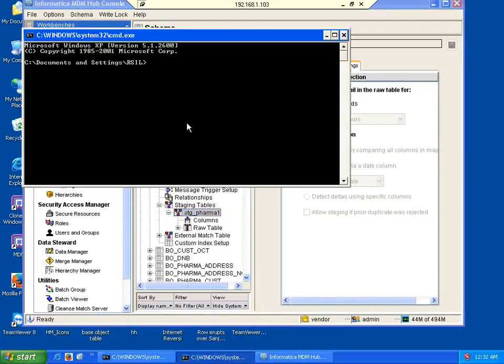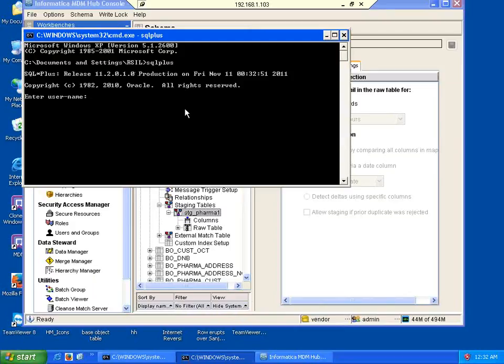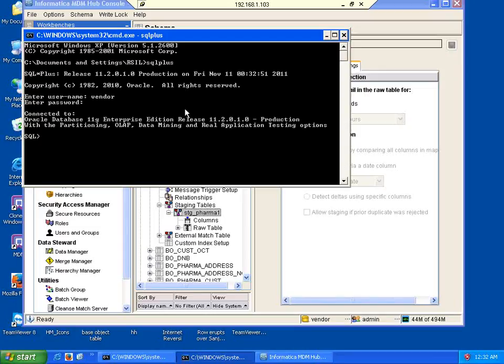Now let us get into this particular vendor ORS in order to look at the existing raw table. Let us log on to vendor ORS, and if you look at this, what is the staging table? You have stg underscore pharma 1, right? Describe stg underscore pharma 1.